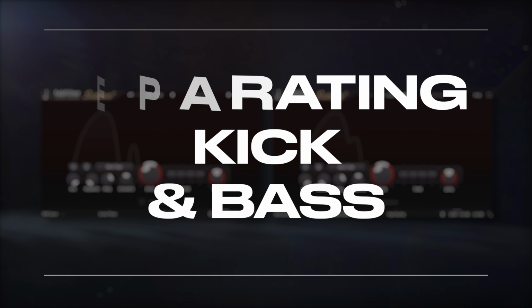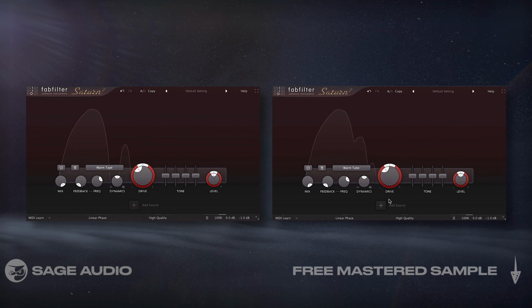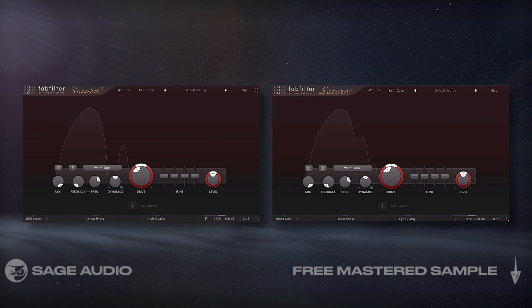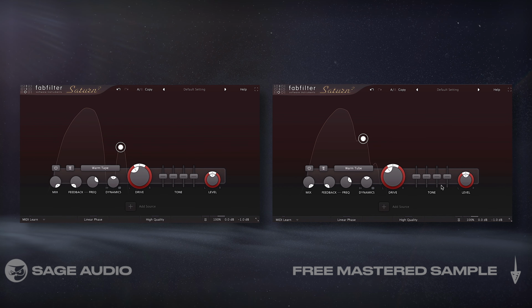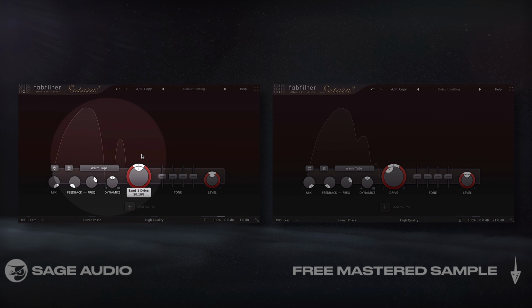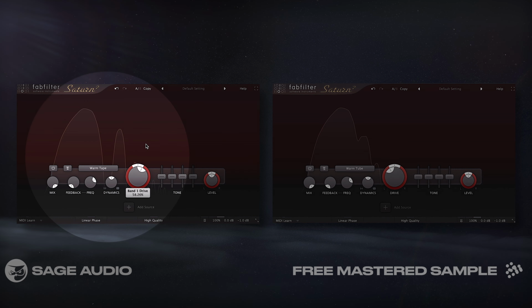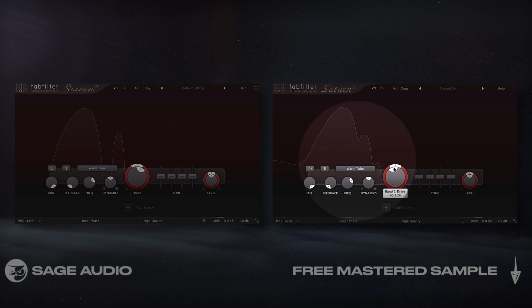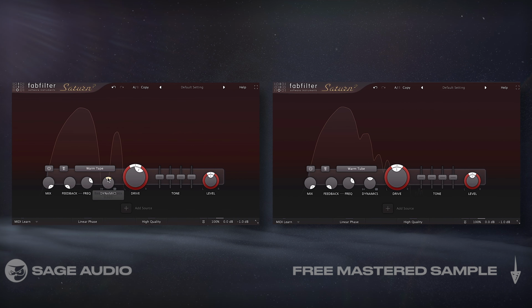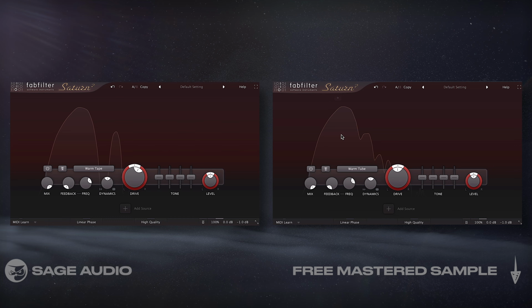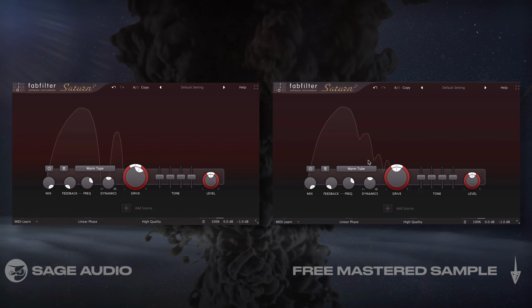Separating kick and bass. These last two chapters will be pretty simple but useful nonetheless. Now if our kick and our bass are clashing too much, we could use varying harmonics to help differentiate them. For example, I could use tape saturation on the kick, which creates odd harmonics, and tube on the bass to emphasize even harmonics. Now this is going to depend on the plugin that you use, but generally these types of saturation are odd and even respectively. Let's take a listen.